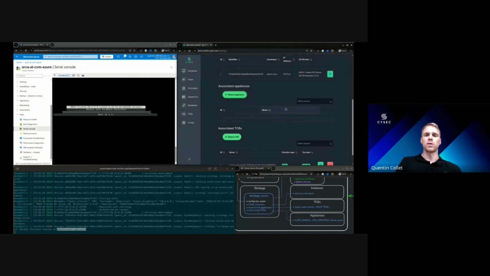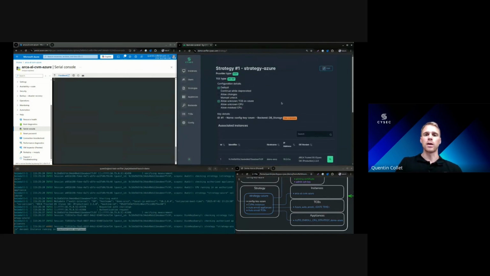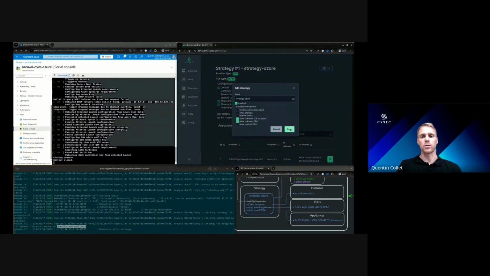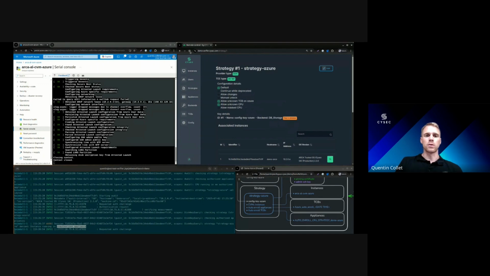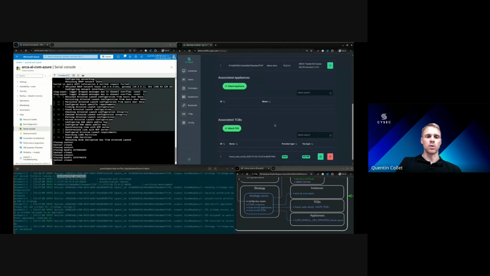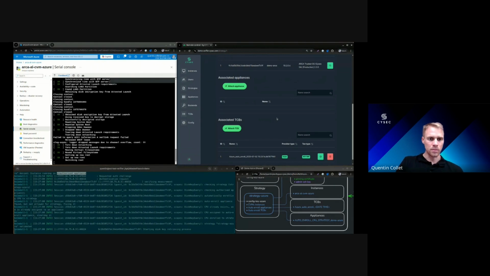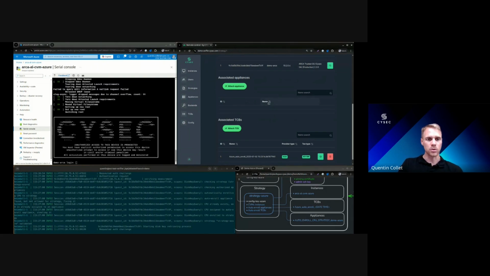For that, we need to enable unknown appliance and TCB again. Once it's done, the VM is going to try to boot again, and this time we can see that it's booting properly, thanks to the modification we made.